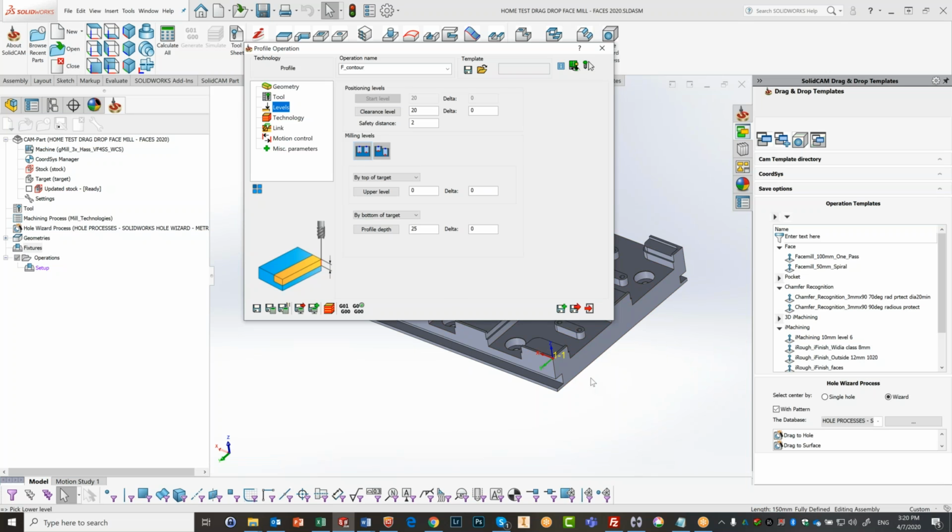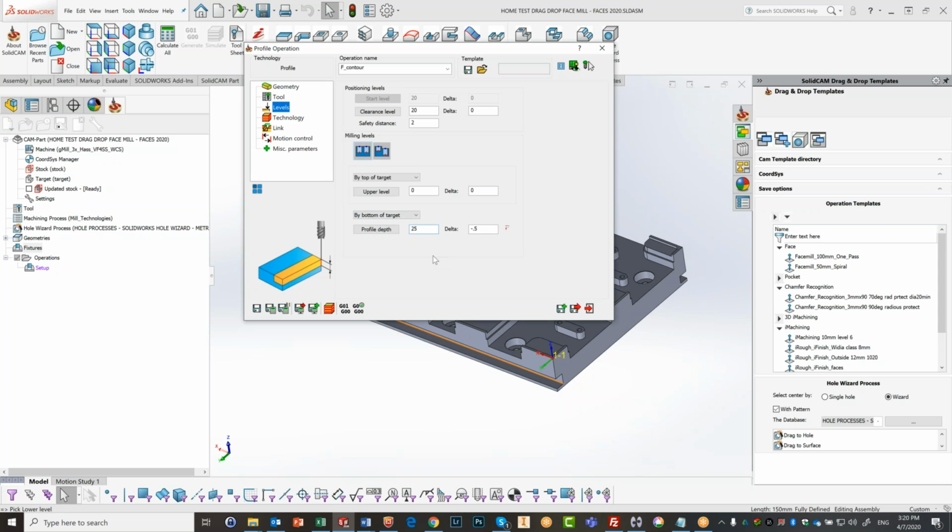Now, you may want to go past this a bit. So I prefer, instead of writing 25.5, I'll write over here minus 0.5. And you see that it's going in the down direction, in the minus direction, another 0.5 millimeters. Now, why didn't I put it in my profile depth, just 25.5? Because if I were to write in here a value, then it'll go back to user defined.